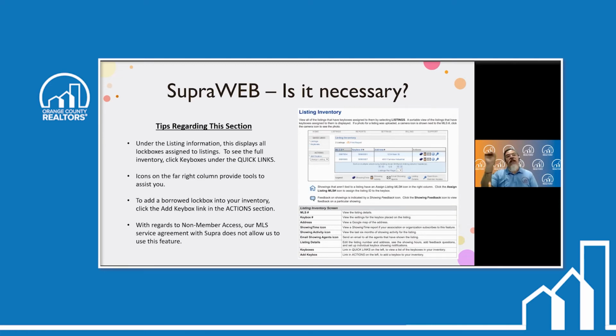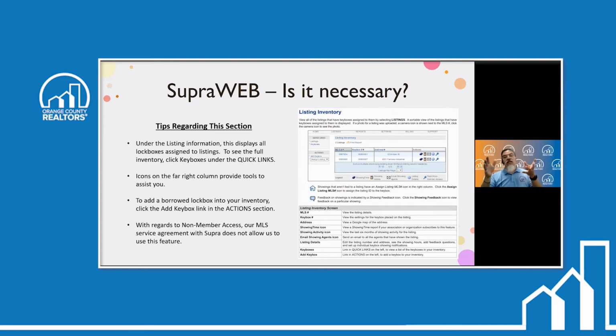And then there are these different icons that you could take a look at. One of the icons is for showing activity. You can email the information out to showing agents. So for example, if a listing fell out of escrow, then you can email all the showing agents that have access to that lockbox that, hey, this is out of escrow, things fell through, it's available. How motivated is your buyer to take a look at this property once again?